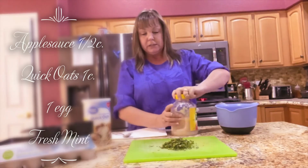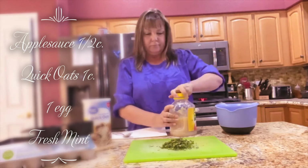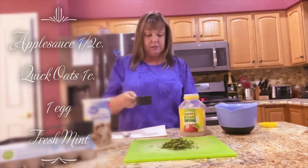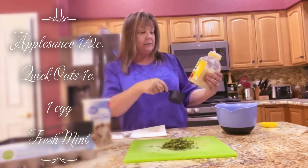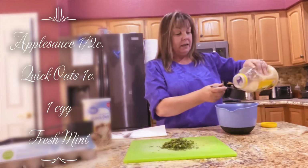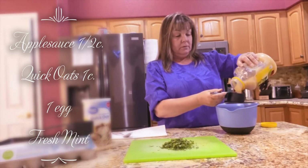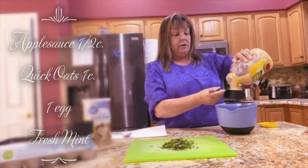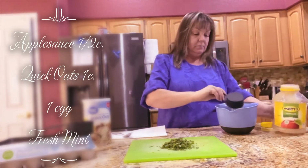So we're going to start with a 1/2 cup of applesauce. Now this one has no cinnamon in it, but if you want to add cinnamon, go right ahead. So here is our cup of applesauce.